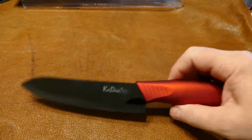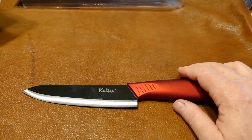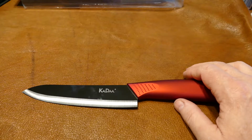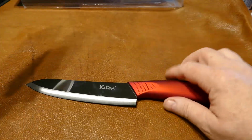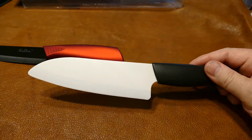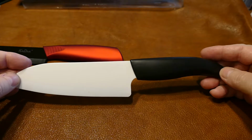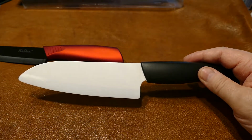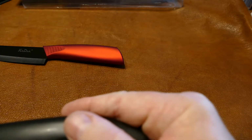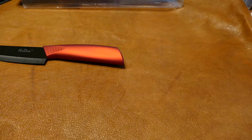I'm going to compare this knife to another knife which I haven't used and is brand new. It's an older knife, but I got it from my mother and she was afraid to use them because she thought she would break them. So this is the knife I'm also going to put it up against, and have my wife use both of them and just see how they slice and how they work out. This is a ceramic knife. This is, let's see if they have the label on this thing. I don't think they do. Here we go.